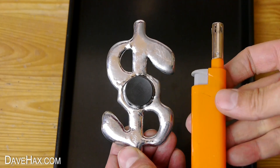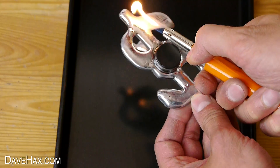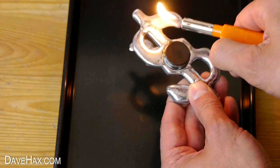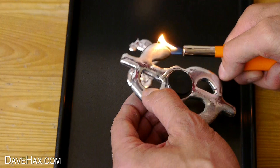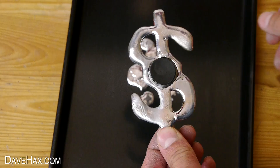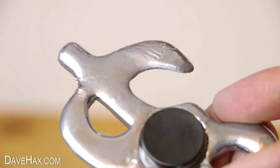So I decided to take a lighter and try melting some of the metal to see if I could reduce it. Gallium melts at about 30 degrees C, so I can turn it into a liquid with this lighter and let it drip into the tray. I also reduced the lump on the other side so that both sides match. And there it is — it's lost its shine a little bit but it does look a lot more even, and when I spin it, it feels a lot better balanced.